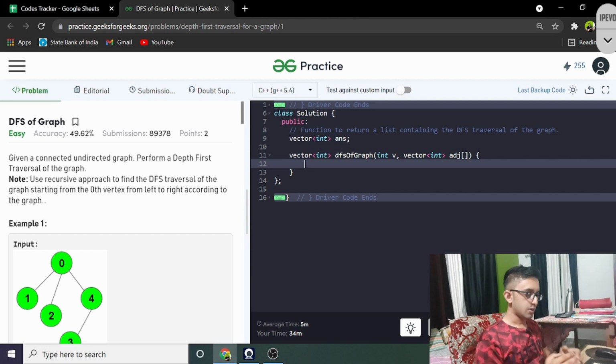The reason why I'm making it global is that we are going to write another function for DFS, and in that function we'll be using this vector. That's why I made it global, or you can pass it by reference, whatever you are comfortable with. And we'll be needing one more data structure, which is an unordered map. If you are not familiar with this, then you can quickly take a moment and rediscover it. Go to GeeksforGeeks website and figure out what this is.